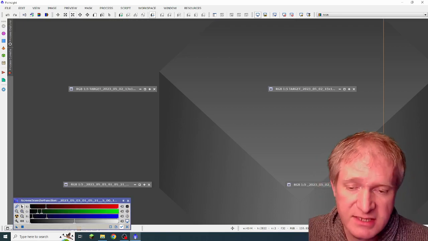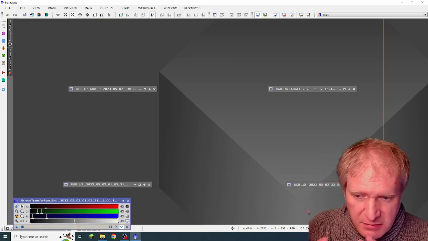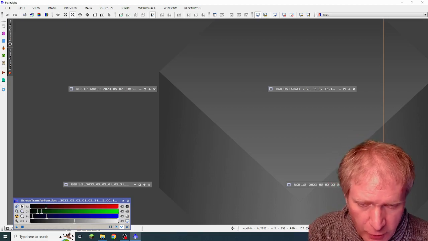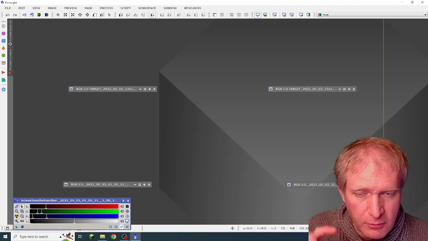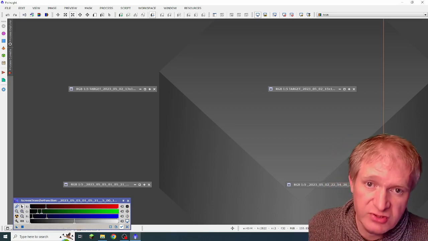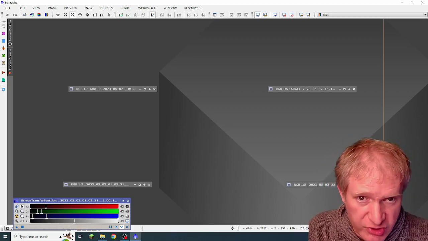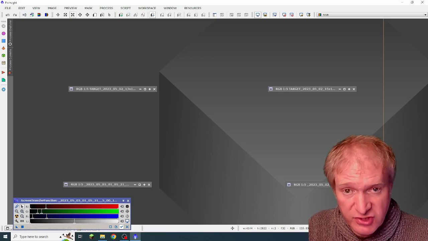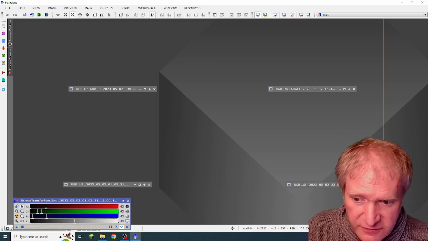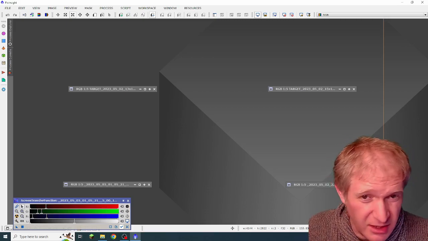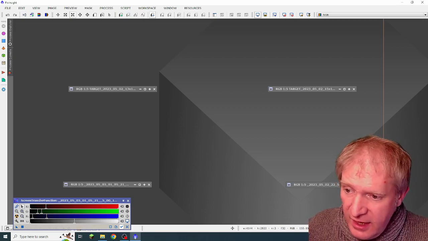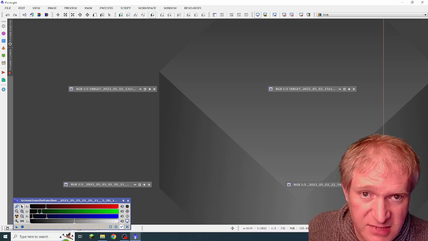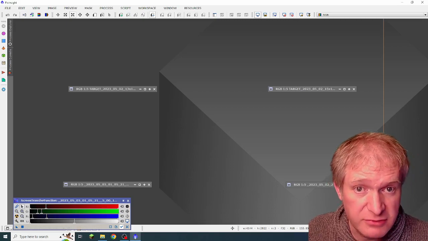I ran a test where I took some light frames from the same object in the sky with and without a coma corrector. I also took flats for each of those scenarios as well, and dark flats, and I had a darks library anyway, so that's fine. And I was then able to stack them together and compare the results.